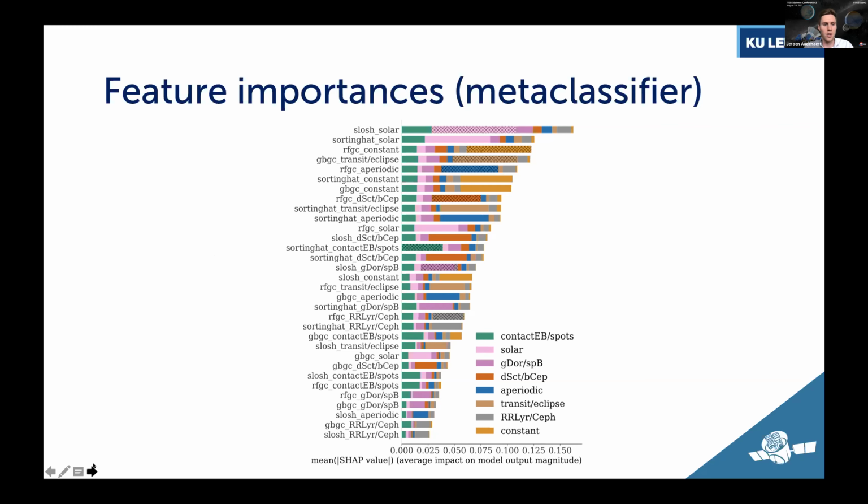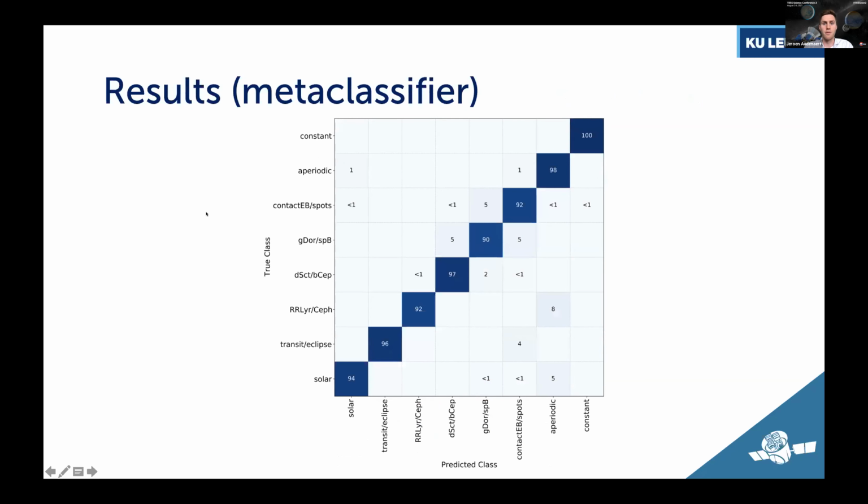And the meta classifier can really leverage the strength of having all these different probabilities and thus really coming to an optimal prediction here. Now, to show some results, this is the confusion matrix we are getting. So this is based on labeled Kepler Q9 data truncated to 27.4 days. And here we get a 94.9% accuracy in total. And this ranges for individual classes. We see for gamma Dor and SPB stars, we get about 90% classification ratio or recall rate here, to even higher for transiting and eclipsing stars and planets, and even higher for constant stars, 100%. So overall, we're getting good classifications, as you can see.